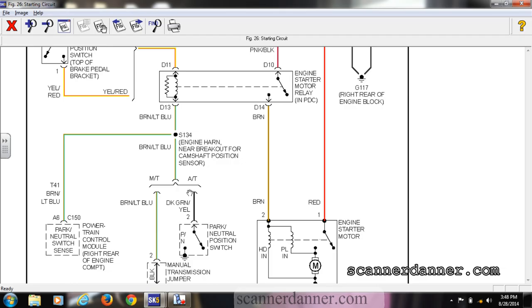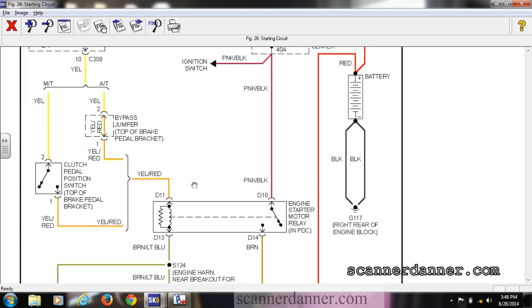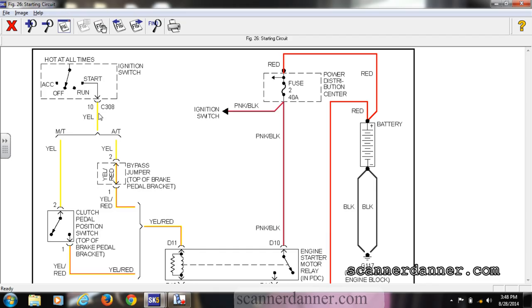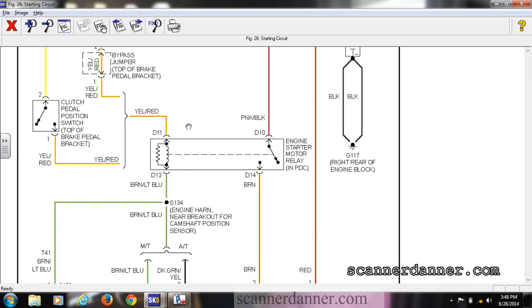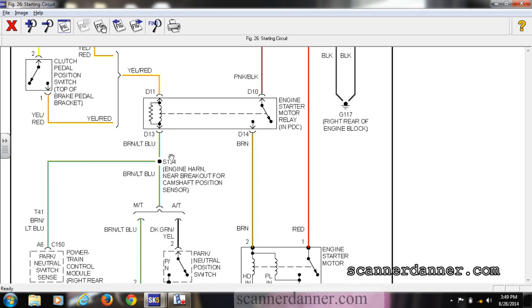I would need to check that because it didn't react. However, it's two issues: I don't have power here and I should. Could that circuit be shorted to ground? If it was, that would blow the 40-amp fuse. The ignition switch was replaced. I definitely want to look at that connector and that pin. I'm going to come up to the relay up front and do a couple of checks on the brown and light blue — I want to address the park neutral switch first.